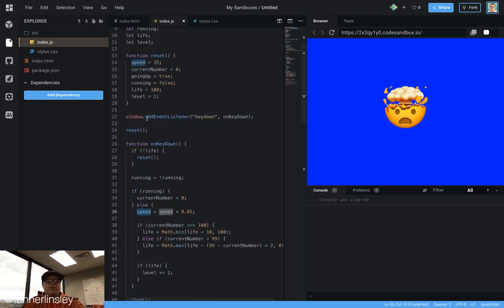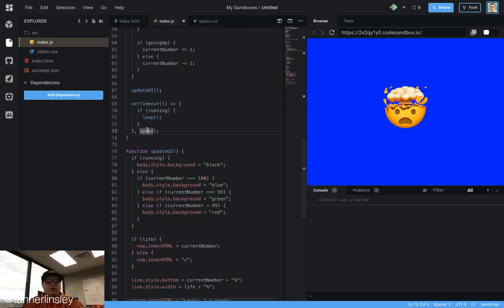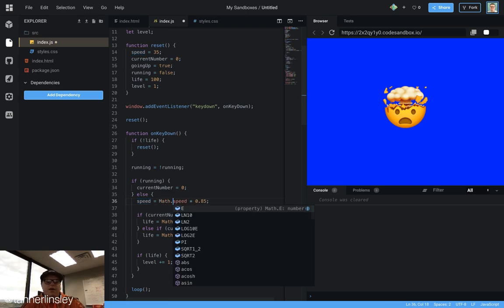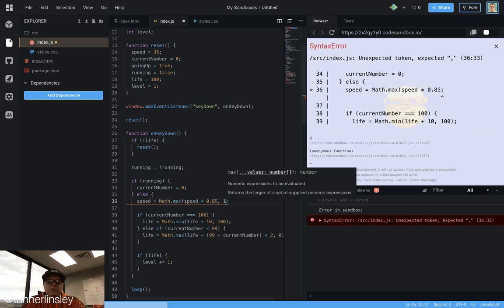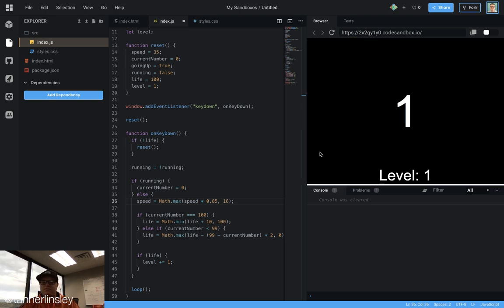What that does is, by reducing it by 15%, the setTimeout is going to be a little shorter each time. But we want to make sure that the speed doesn't go below 16 milliseconds, otherwise it'll be faster than 60 frames per second. So we'll do Math.max(speed, 16), so it will never go below 16. That's fine, because that's really fast, 60 frames per second.